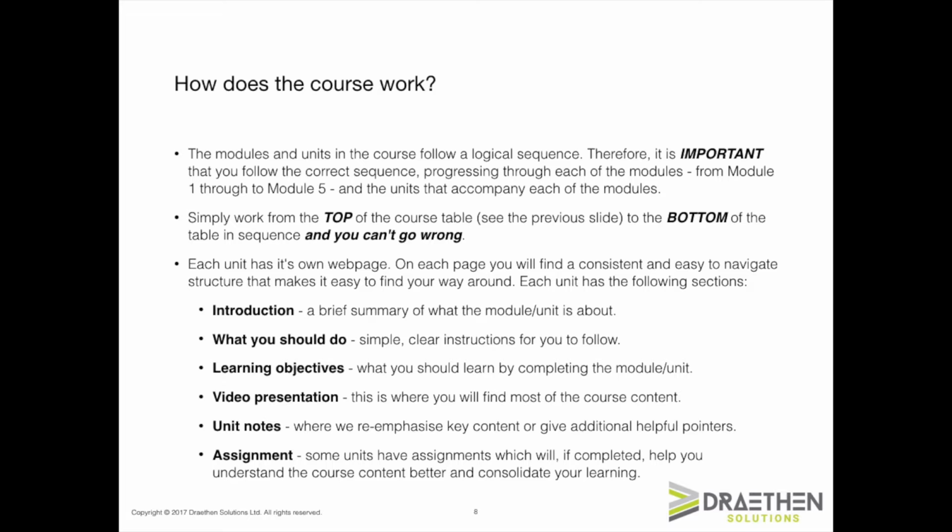Firstly, an introduction, which contains a brief summary of what the unit or module is about. Secondly, what you should do gives you a list of clear and simple instructions to follow. The learning objectives detail what you should understand by the end of the unit. The video presentation contains the content of the unit. And unit notes are used to provide additional guidance or emphasize key points of the content.